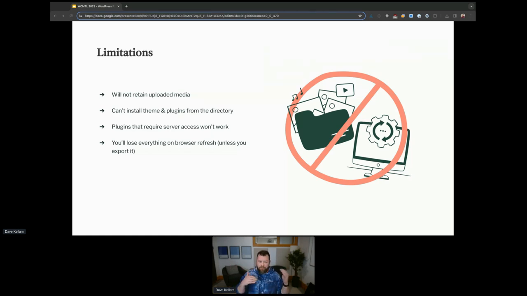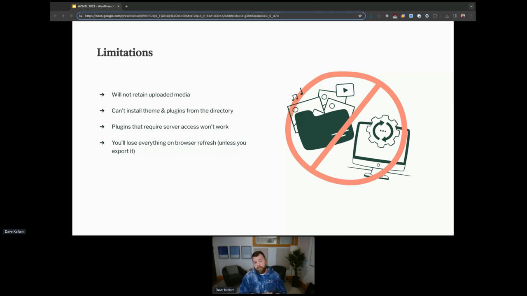The problem is the way WebAssembly works. It does weird pathing things, and it just doesn't retain that connection because it's using random strings and stuff. That might get figured out eventually, but I'll just say that's a limitation for now. So if you're doing a demo, you definitely want to use images that exist on the internet somewhere, so just plug in full image URLs.